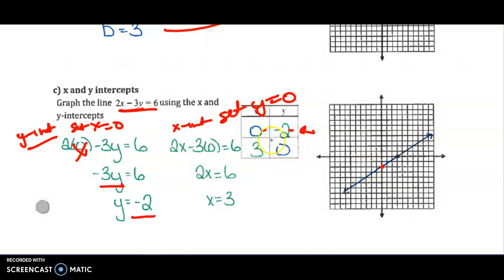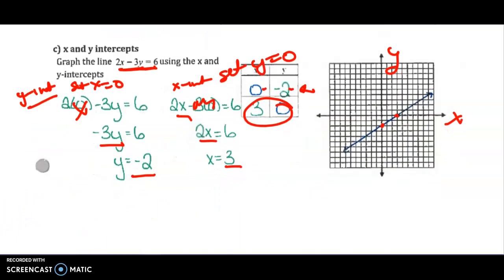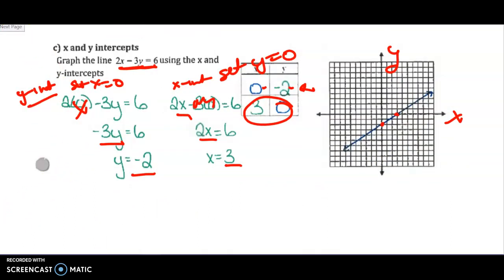This one here, to get the x-intercept, you set y equal to 0 into this equation. So it's 3 times 0, bye-bye, because it's 0, right? Anything times 0 is 0, and then you have 2x is equal to 6, x equals 3. Your second point is the point (3, 0), which is right here, or that is your x-intercept. Remember, this is the x-axis, this is the y-axis. So that's how you do that. I'm going to skip the next part until after we factor.